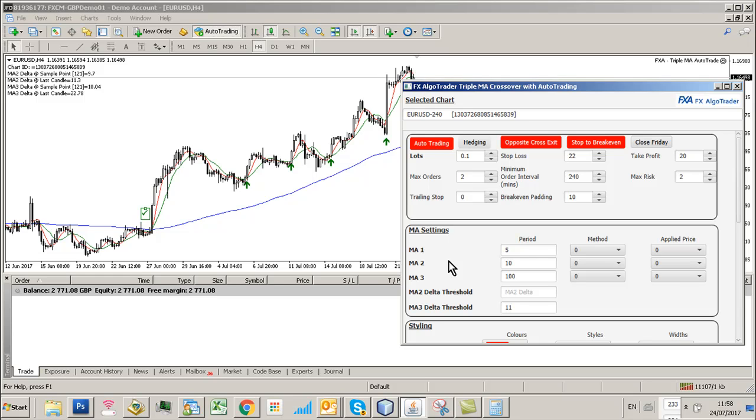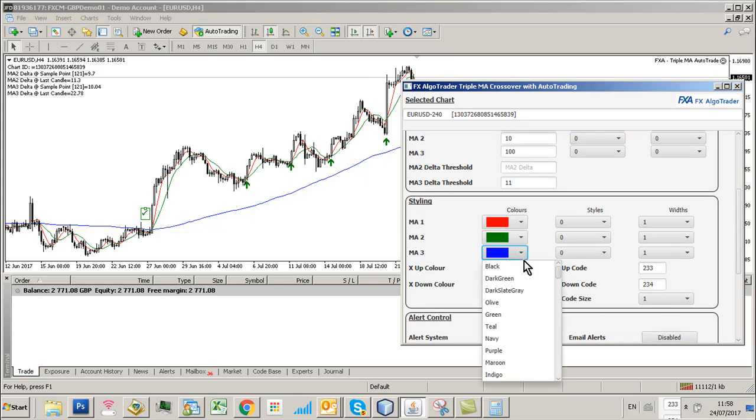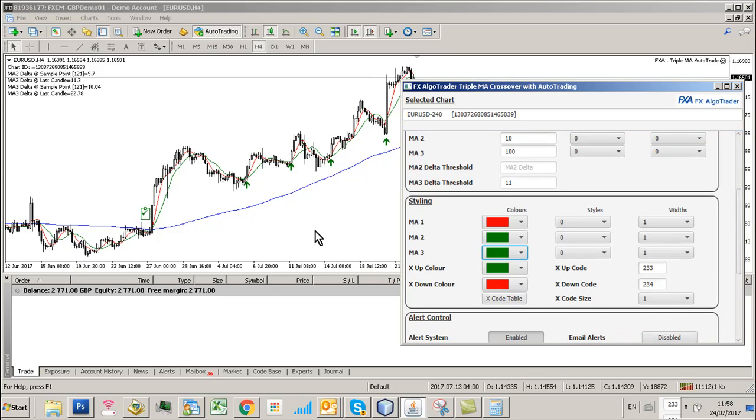Of course, you have the standard control over your moving averages, your colors, etc., which is exactly the same as the traditional moving average crossover system. So we've got all kinds of width and style controls which we can use depending on what you're trying to do. They're all specific to each chart and each time frame, which is really important with this Java FX system we've developed.